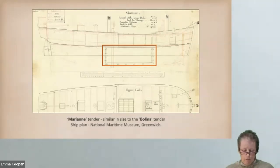The Balena had a crew of 15 men and also carried Lieutenant Grieg and his gang. The batch that left Liverpool on the 1st of December took 9 days to reach Plymouth. And out of 120 men they transported, the Temeraire received two. The second batch, 121 men, hit a few more problems, which included storms, and their journey from Liverpool to Plymouth took 29 days. And of these, the Temeraire received 14. During this time, the tender, Rosa, making the same journey from Liverpool, was lost for 6 weeks.